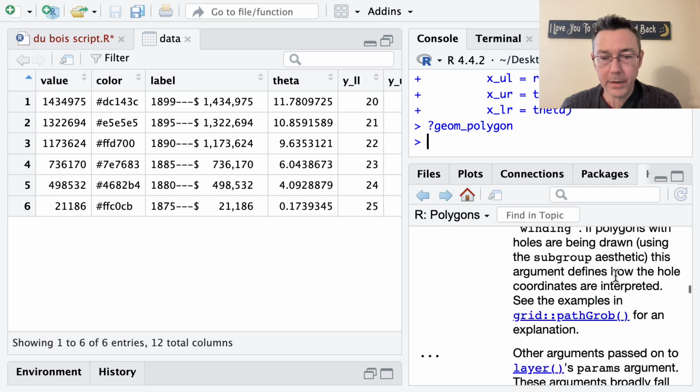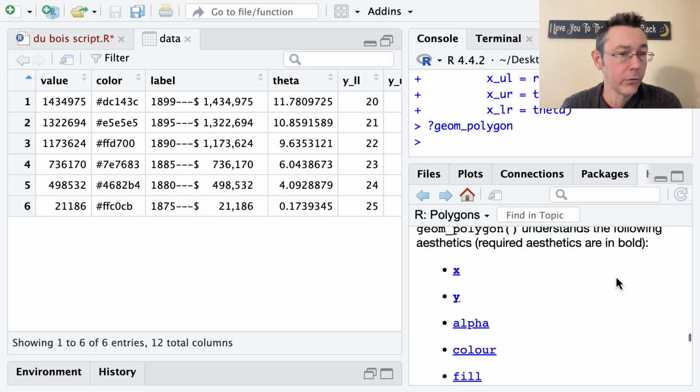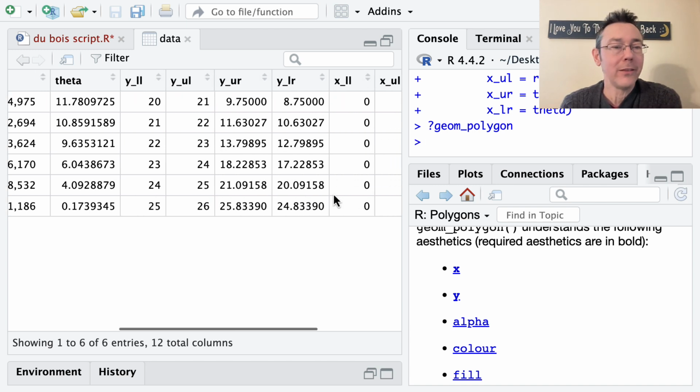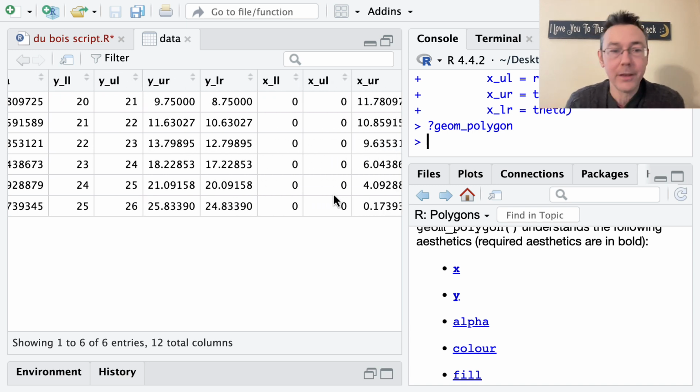Now, to use Geom polygon, I'm going to have to specify, first of all, a grouping variable, fill, because I want these to be colored according to a grouping variable. And then for each one of those, I'm going to need to specify a sequence of x values, the x-coordinates of the vertices within each group, within each polygon, as well as a column of y-coordinates. Again, the 4 y-coordinates for each polygon that I want to draw. In this case, just for the ease of data entry, I put in 4 columns for the x values and 4 columns for the y values. In other words, my data has the wrong shape right now.